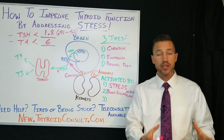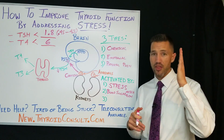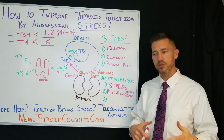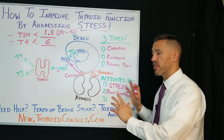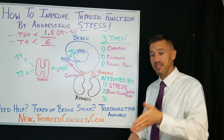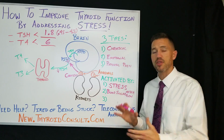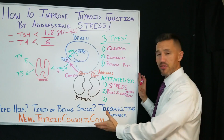What your insurance company will pay for is their definition of sick, right? And their definition of a thyroid problem is TSH, and that's about it, unless you have Graves' disease or a hyperthyroid problem or something like a cancer. Well, that fits their definition of sick. This doesn't fit their definition of sick yet, and they're not bad people, and there's no conspiracy. The reality is that that's the science that they have decided to cover, and this is newer, right? This is newer stuff. So I'm sure they're evaluating these options, because a lot of people want access to this. But right now, these are non-covered services.